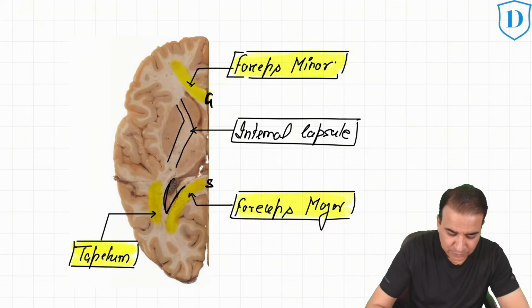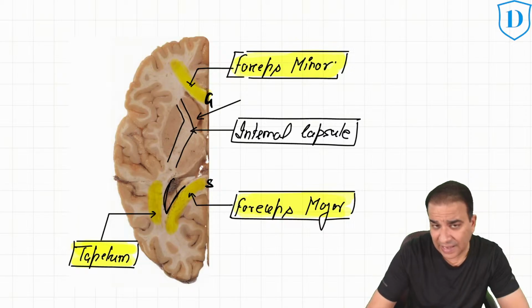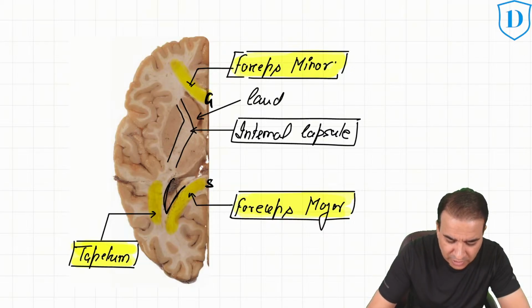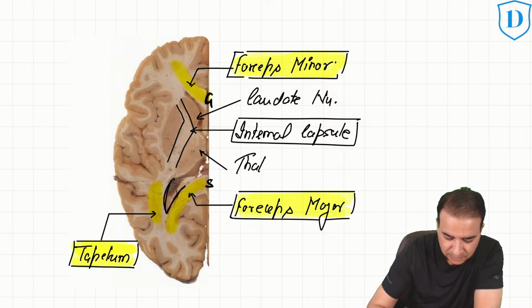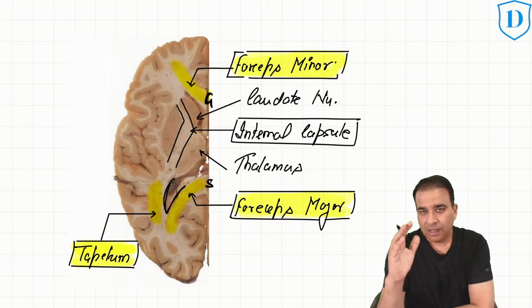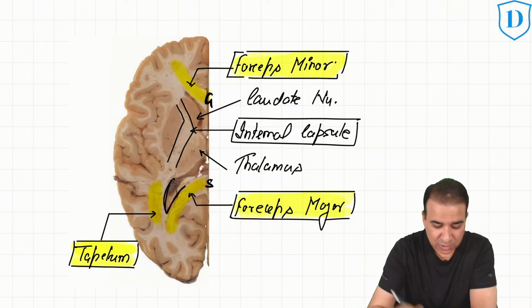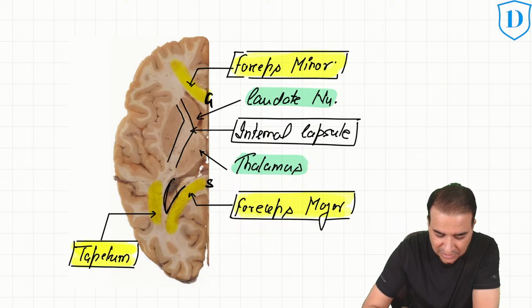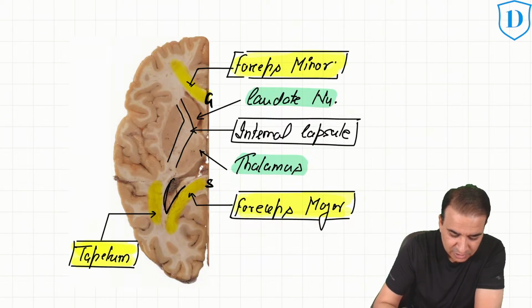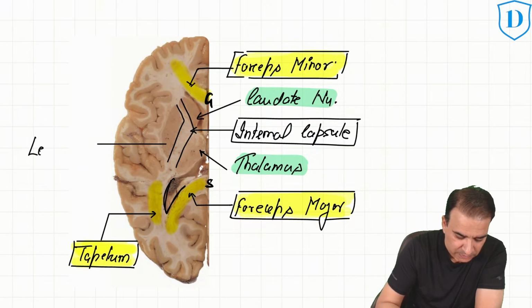When we look around the internal capsule, guys, what are the things that are visible to you? Number one, this is the caudate nucleus. It's the head of caudate nucleus, but let me just simply say caudate nucleus. आपको dorsal side में that you're looking at here, that is the thalamus. So I can say that the medial relation of internal capsule is caudate nucleus and thalamus. अगर internal capsule relation पूछते हैं, तो medial relation of the internal capsule is caudate nucleus or head of caudate nucleus and thalamus. जबकि lateral relation is once again the lentiform nucleus.